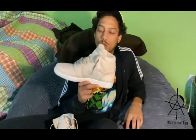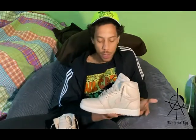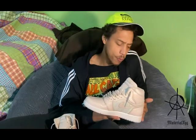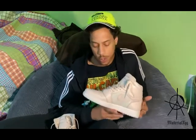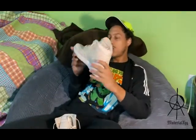But that was just a cool difference that I thought made these shoes extra special and kind of raises the quality level of them to almost like a premium type of shoe. But for the price that I paid for it, I'm very pleased with the quality of the shoe and how it came out.